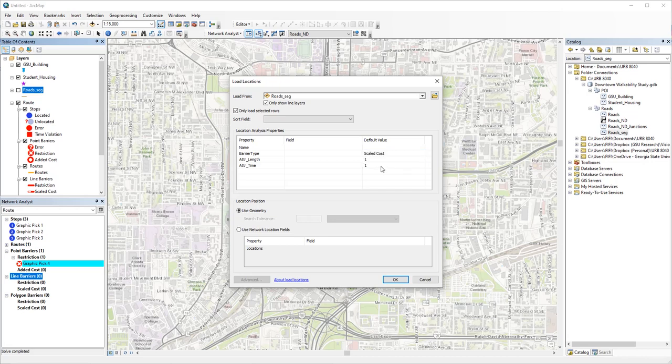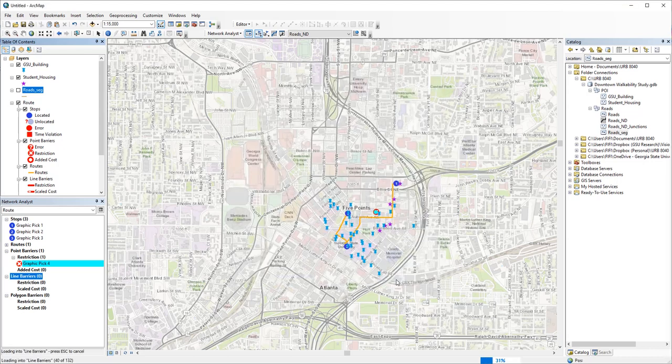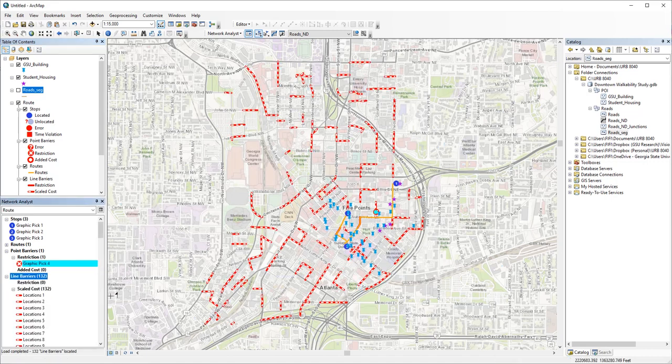So this is the same as added cost. And these two numbers here are the multipliers that you use for these line barriers. Let's add a 50% cost to time. So instead of 1, I put 1.5 here. Alright, you see now 132 line barriers are loaded under scaled cost.